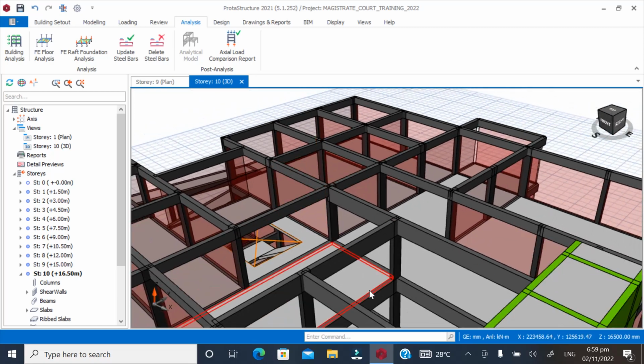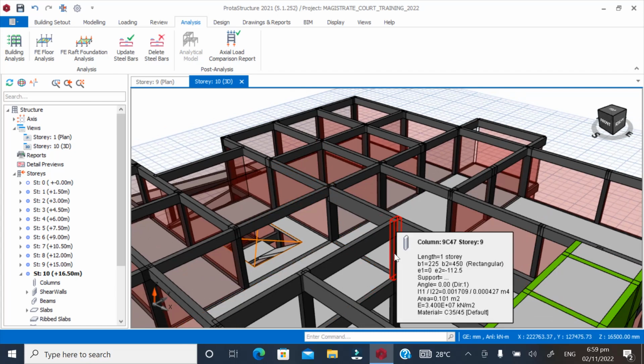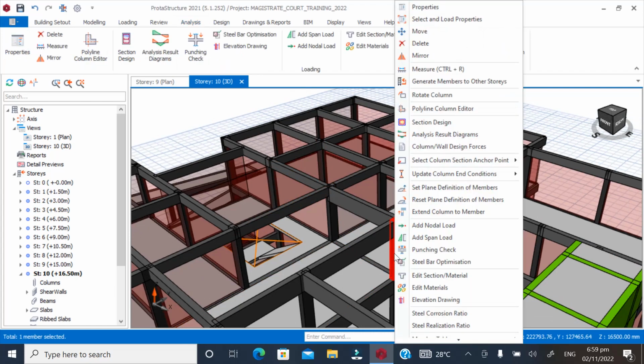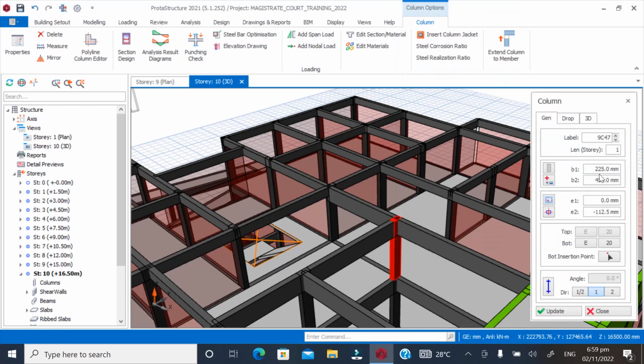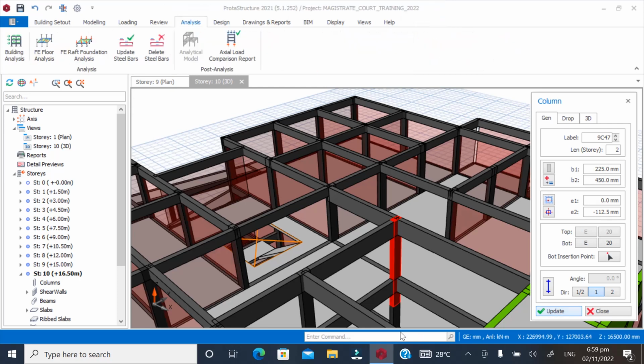Let's take this 9C47. You know, I changed the length of story to 1 just now. Now let me take it back to 2 and see what is going to happen. You can see it is overlapping with the column underneath. So this is why I changed the length of story to 1. Update.